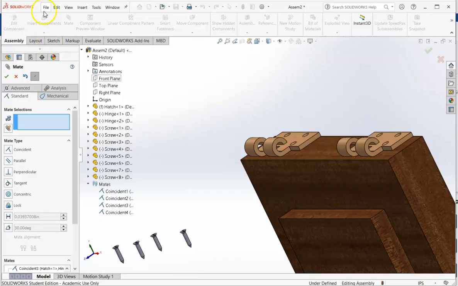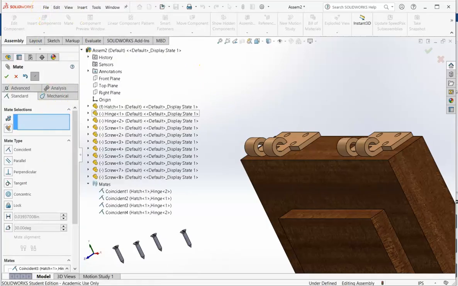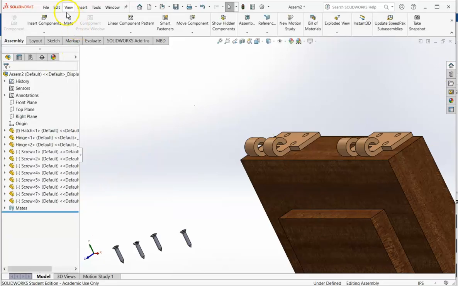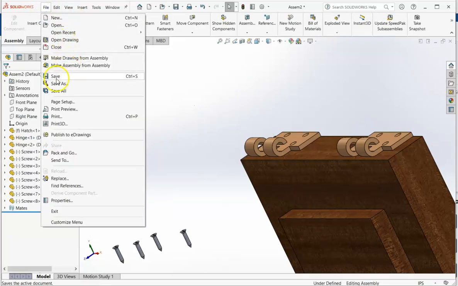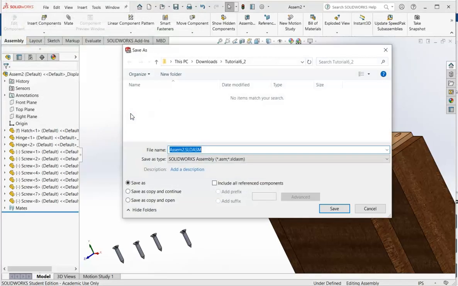Let's save our design at this point by going to File. Oops, let's get out of mates by saying we're done. Now we can go to File, Save, or Save As. And let's give this a name and we'll call it Door Assembly. Okay, so we call it door, and you'll see that the file extension is not SLDPRT like we're used to seeing.